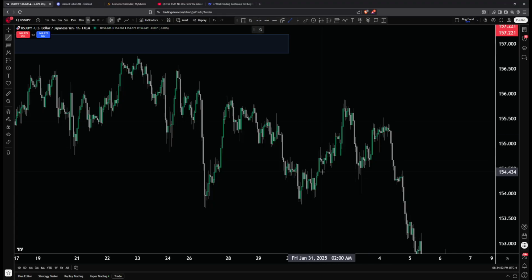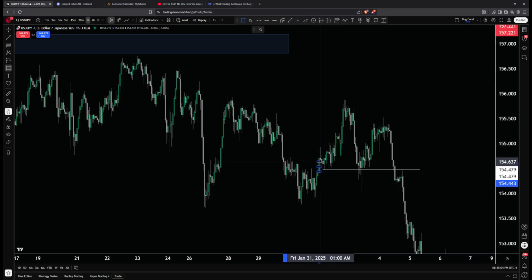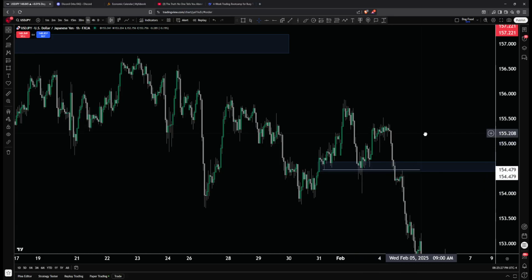So let's mark that off so we can see it. That's the structure right there. It broke structure to the downside. Since we're already here, let's identify this gap that the market creates. From there to there, at that point in time, there's a gap in price. And you can see how price bounces from that gap, comes back to that gap. Look at how the price plays, right? They threw a wick all the way down here. And on the smaller time frames, you'll be able to see that this was just for them to come in for a better price to buy it up before they sold.